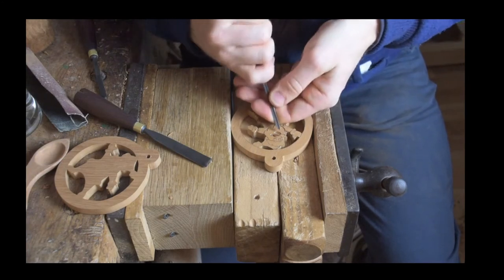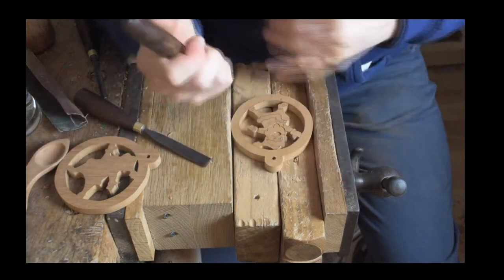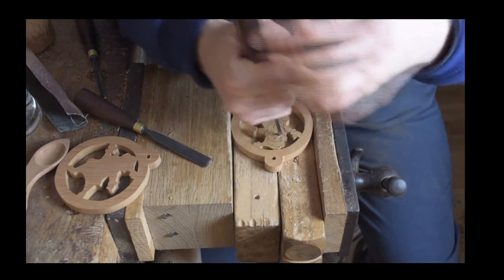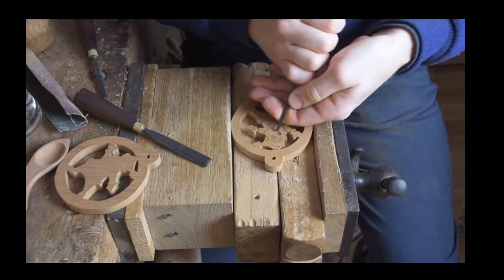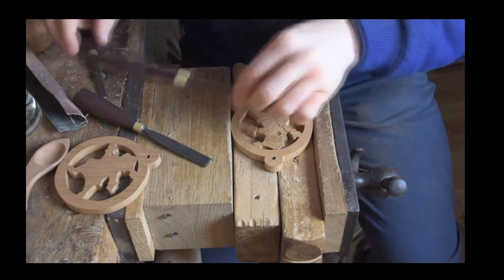By combining the skills of wood carving and scroll sawing, the scroll saw gives you that basic profile to work from, and then the hand carving gives it that extra flair. So you get your basis using your scroll saw to work from. Certainly makes it easier for us when it comes to the hand carving.